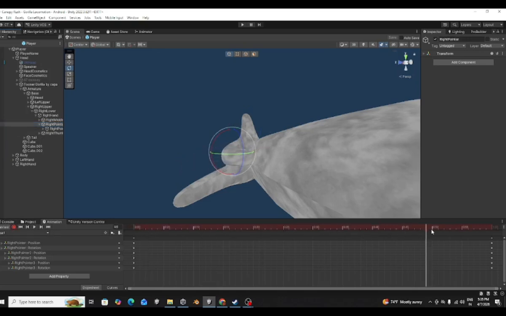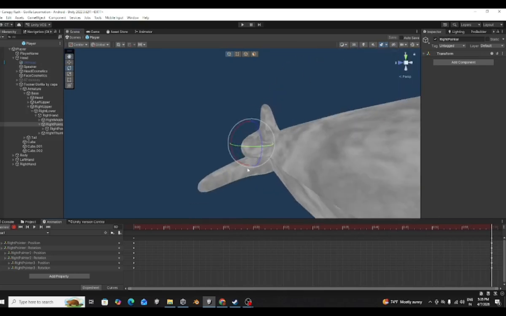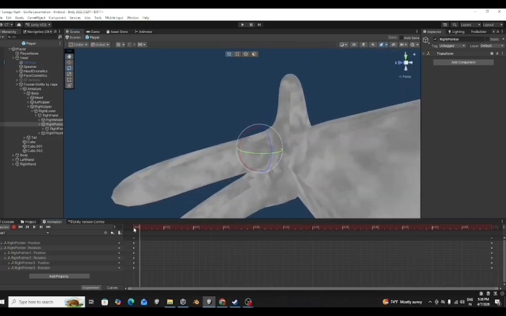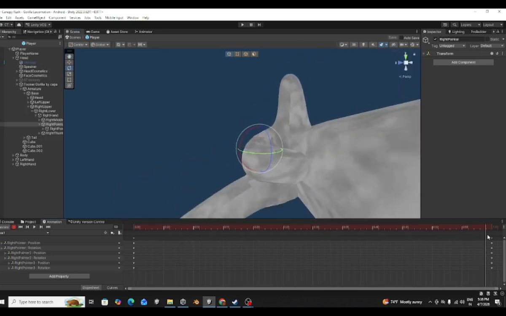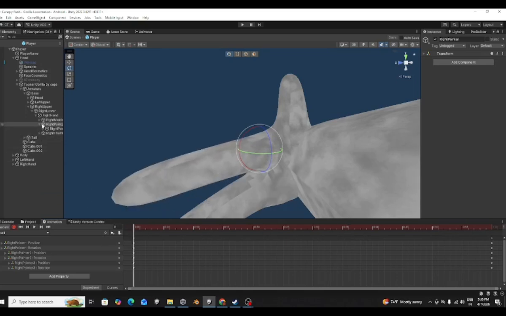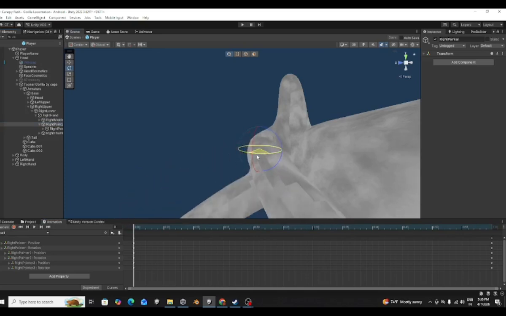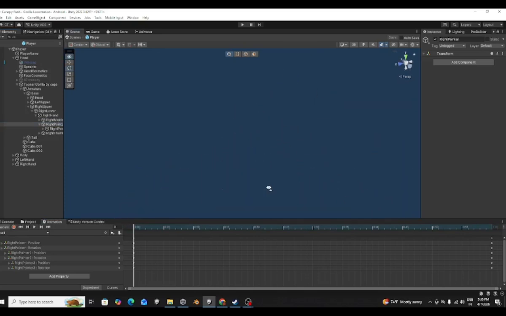You're gonna move this all the way up to right here, and you're gonna go one by one. So as you see, I already animated mine. What you do is you're gonna click here, and it'll record.